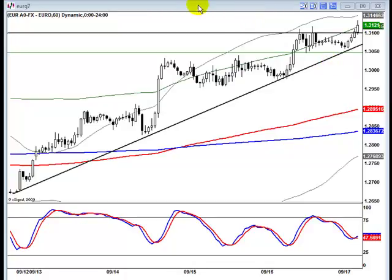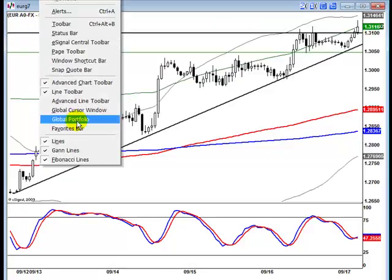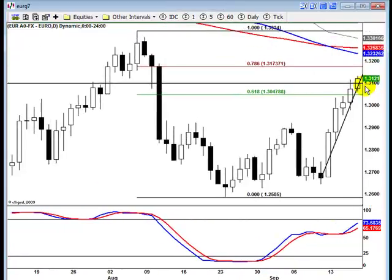I've got the hourly chart, but I'm going to switch across to the daily chart and just show you what it looks like on a daily basis. You can see we've really had a very strong rally right from the low at around 1.26 something or other. And we're at 1.3120 right now, having just broken through that black line resistance level. And just ahead of us at 1.3170 is the 78.6% retracement of the entire move from 1.33 down to 1.26.